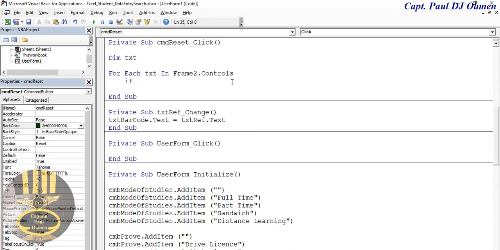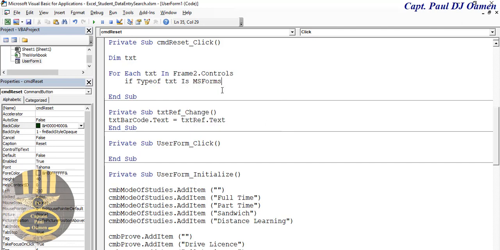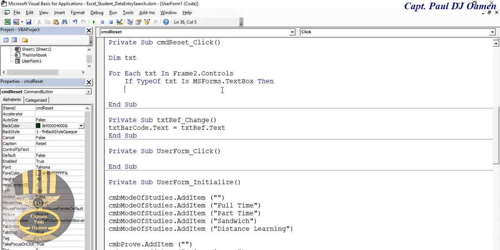Alright, if TypeOf txt is MSForms.TextBox, then I want you to clear whatever I have inside: txt equals clear.